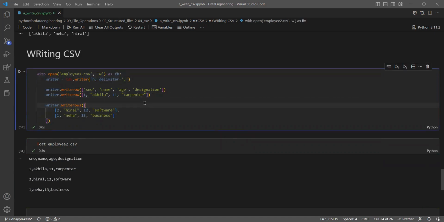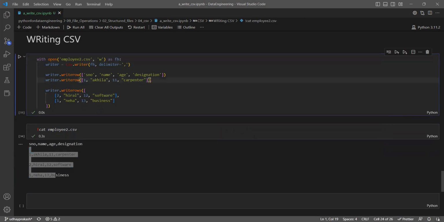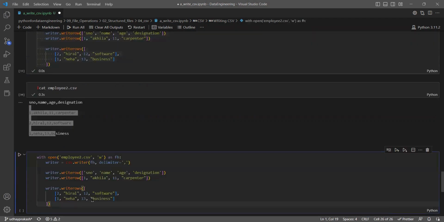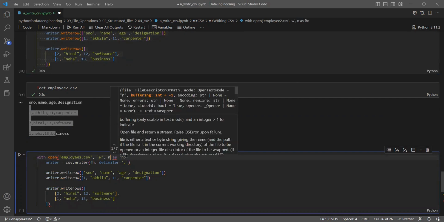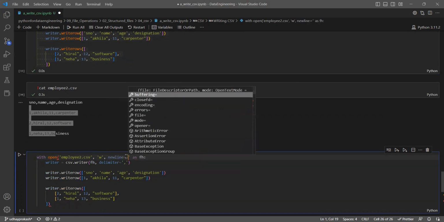But did you see any mistake here in your problem? Why are you getting empty lines every time? This is the most common thing everyone will face in Python 3. In Python 2 it exactly works, but in Python 3 you need to add one more thing, called newline. So there is something called newline is equal to empty.